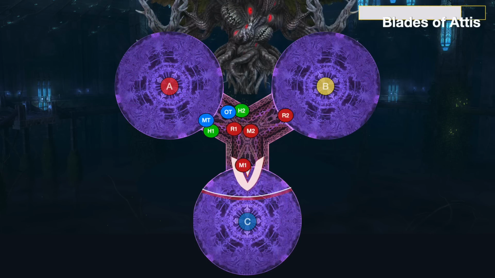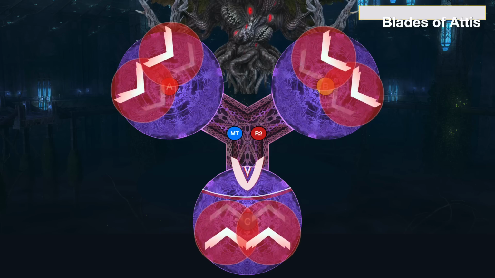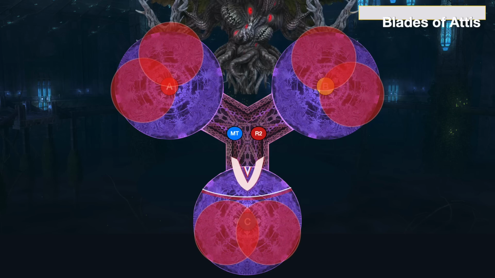Head back to the middle of the bridge for another Blades of Attis. This is always going to be the exact same pattern. There's no mirroring or flipping about this. And it's always going to come with healer stacks and a knockback, so position yourself in your light party groups, and I recommend using the bridges to guide you as to where to position. Be right in the corner of where the 2 bridges merge.